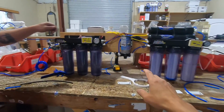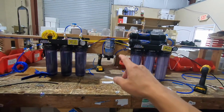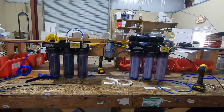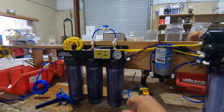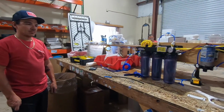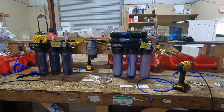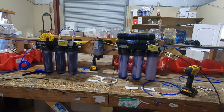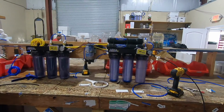So this system with this pump will push that way up. It can push that up to 110 if you want to, but you don't want to do that because it's overpressuring it. You do want the optimal pressure of about 80, right? Correct. All right, Jeremy. So he put it all together. It looks great. We'll test it out and make sure nothing's leaking or anything like that, and we'll finish it up.